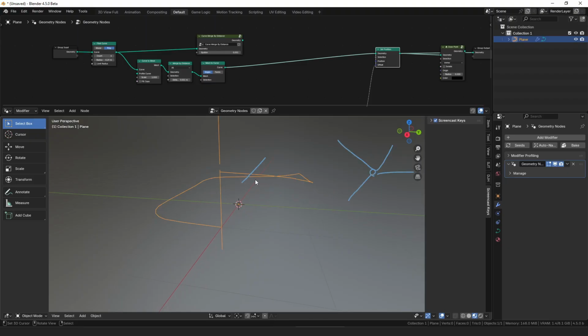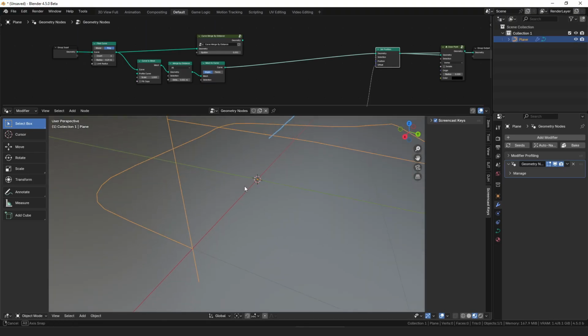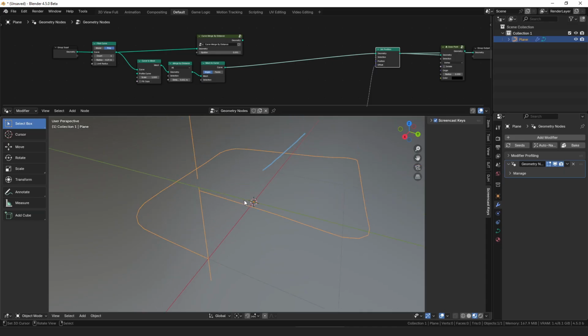And so when you convert your mesh back to a curve, it's going to automatically somehow figure out how to separate those points that have more than two edges connected to them into multiple splines, and it may not decide to do that in the way that you want. So that's another thing to be aware of.